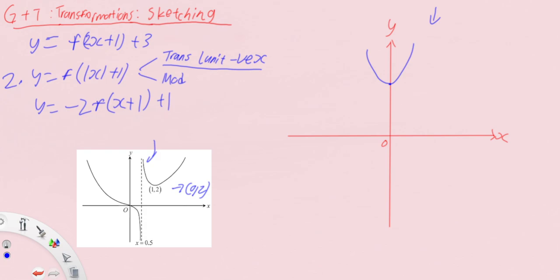As simple as that. Of course, you can do this way faster if you recognize that if I translate this y into the negative x direction, this will also follow and this is cancelled out. Thereafter, our turning point is now at (0, 2), which is on the y-axis, and basically we're only concerned with this portion here, and then we reflect. So this is y = f(|x + 1|). And it's as simple as that.